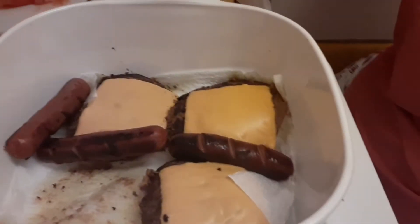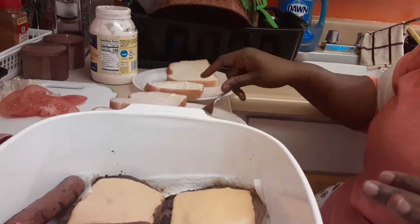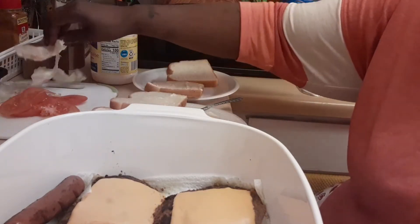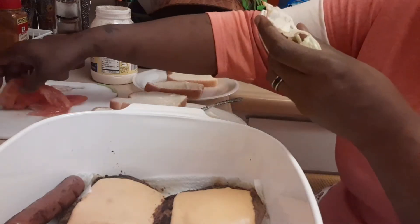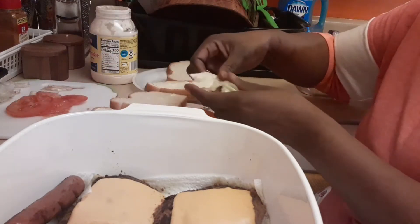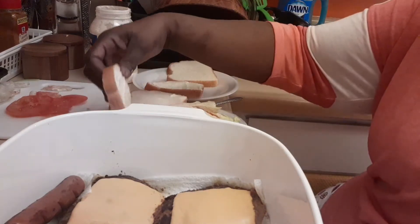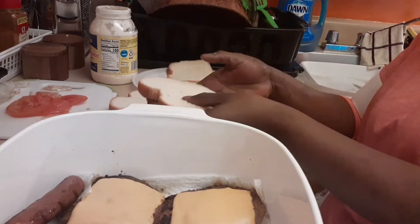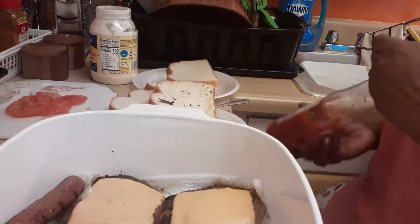I put the hot dogs lined up like this and put one across so I could know which was my side, because I definitely don't want to get them all mixed up. I'm gonna give honey a little bit of lettuce — I tried to salvage whatever little bit we had. My tomatoes — I need to dehydrate them because they are getting soft and we haven't been using them.